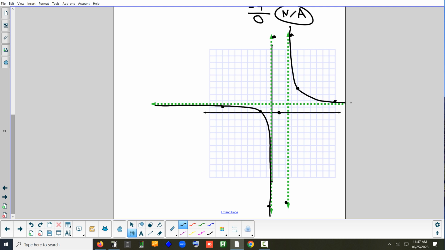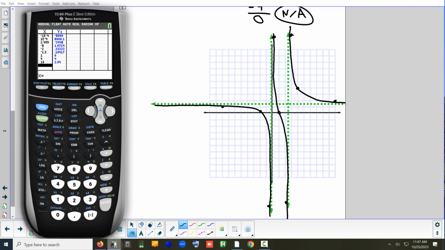What's a little different in the middle this time is it's very steep. It's going to be so steep, I think the calculator is going to have a hard time with it. So it's almost vertical. Just a little bit of a curve. And then it just keeps going down. So I don't think the calculator is going to be able to do the middle.